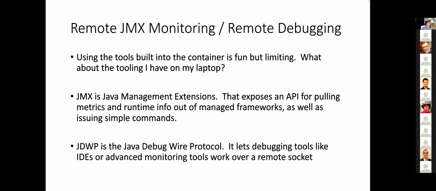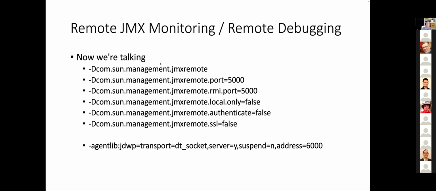There are two major ways that I know of that I've seen recently for doing remote debugging. There are two protocols and two different ways of doing it. One of them is JMX, the Java Management Extensions. There's an API for pulling metrics, for pulling runtime information, doing simple commands, looking at certain objects and getting some internals of the JVM that are kind of cool that you can connect up and see. And then the other one is just straight up debug wire protocol. It's a little bit newer, but it is designed for allowing remote debugging of running applications to happen inside of an IDE that already has a copy of the source code. So we'll take a quick look at both of those.